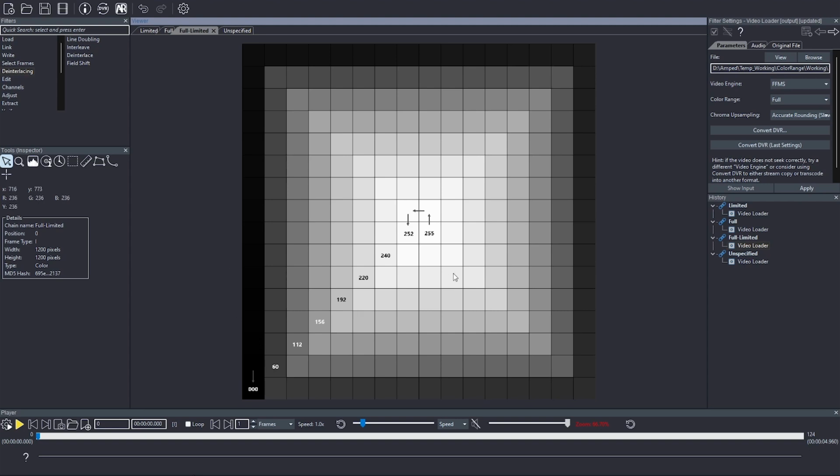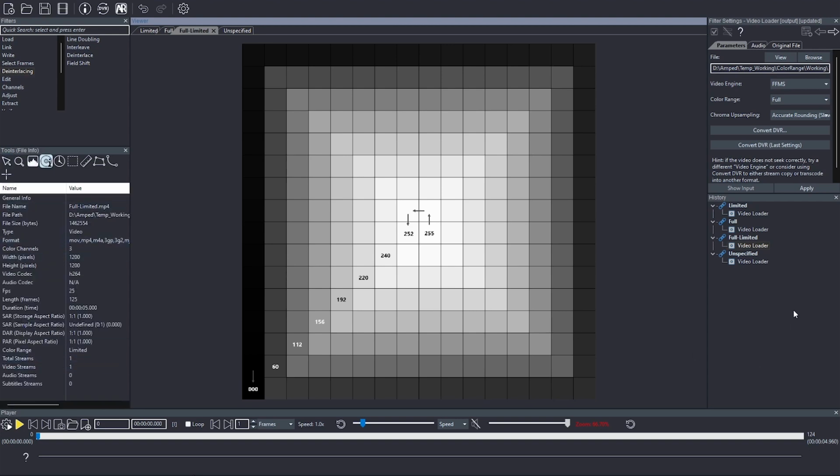So what we had there was a full range encoded video, but it had an incorrect flag, so the decoder was incorrectly playing it. The last example here is unspecified. Let's open up our file info tool. Here there is no flagging information, and so the decoder is going to do its best job, and most of the time most decoders will automatically open it as limited.